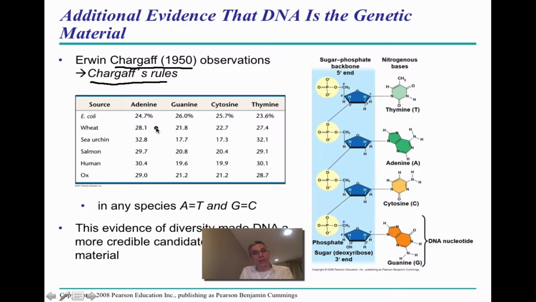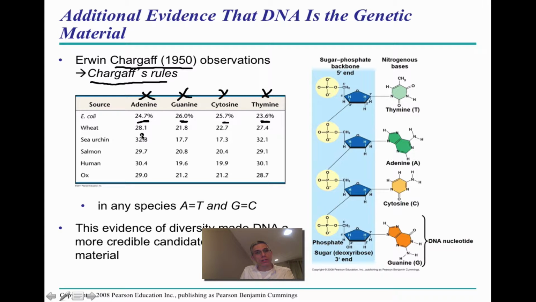And what he did is he analyzed the samples and looked at the amounts of adenine, guanine, cytosine, and thymine. Now the reason he did that is because he knew, and other scientists knew, that this was one of the basic components of DNA. So remember, we're trying to get closer to the structure of this particular type of molecule. Now what he had noticed is that when you look at the adenine of E. coli and you compare it to the other three, it's actually closest to thymine. And when you look at the guanine number here at 26%, it's actually closest to cytosine.